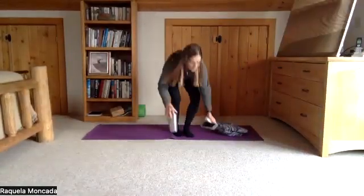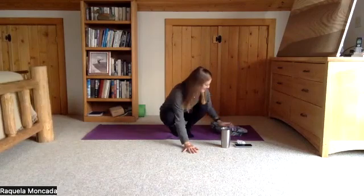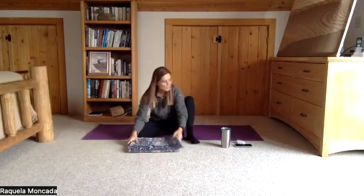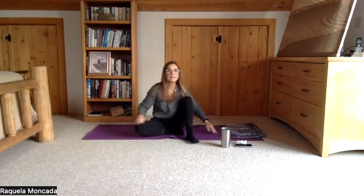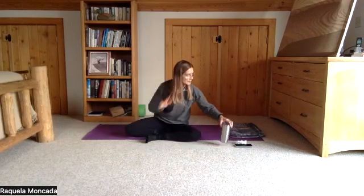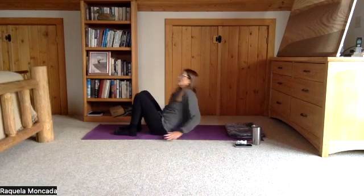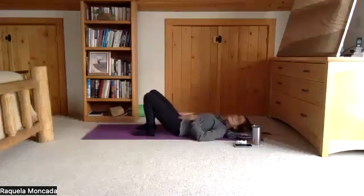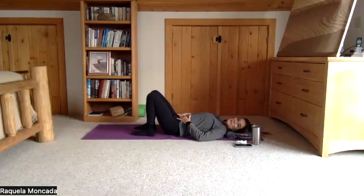Okay, we're going to start from lying down on our back. So protect your neck, your head. Use your blanket, your towel, anything to place it right under your neck or supporting your head. And it's always a good idea to have the knees bent to release any tightness or tension in your lower back.